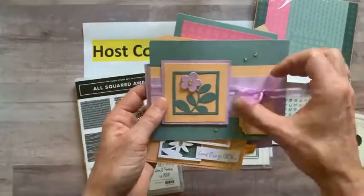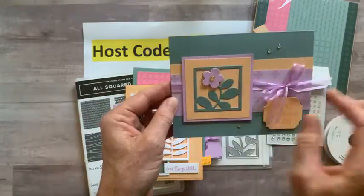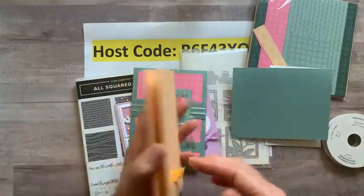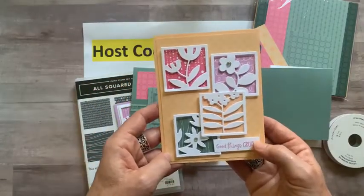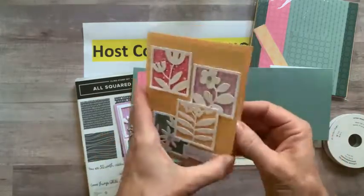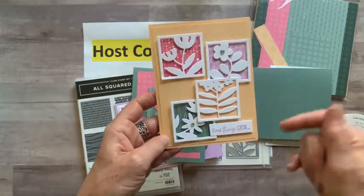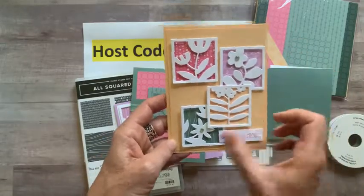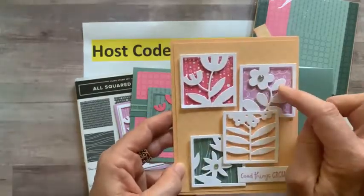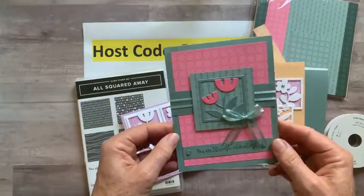First of all, this one says the happiest of birthdays to you. And then there's the fun little geometric prints. Then we have this one, which you could leave blank, for example. I used this sentiment, good things grow like our friendship. That's such a sweet sentiment, right? But you could just have a blank, universal card for whatever you need it for. It could even be happy birthday. You don't have to put anything on the outside. You could just stamp happy birthday on the inside. But this is a great example of the stamps and then the dies overlaying on those stamps. Then here's another fun little one.